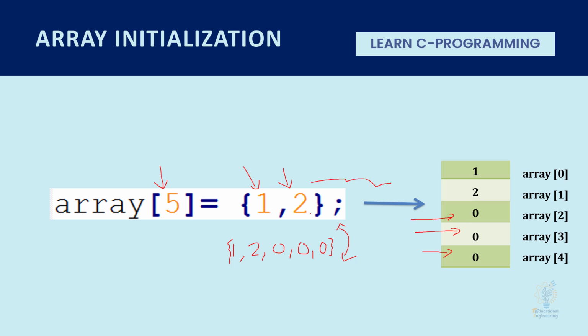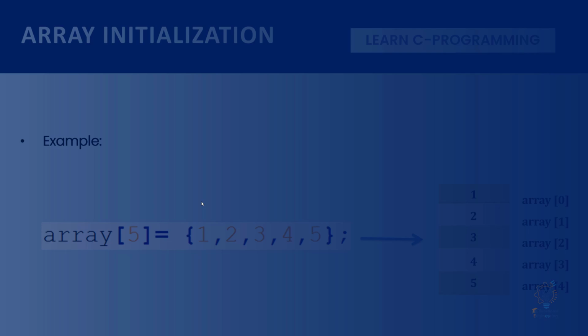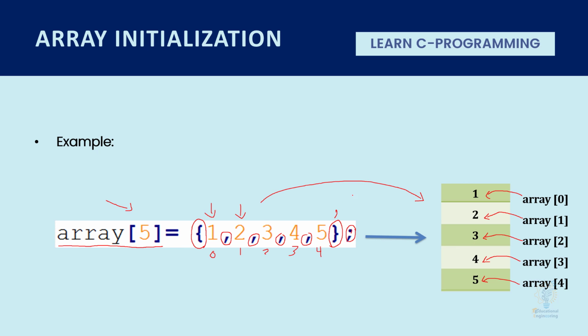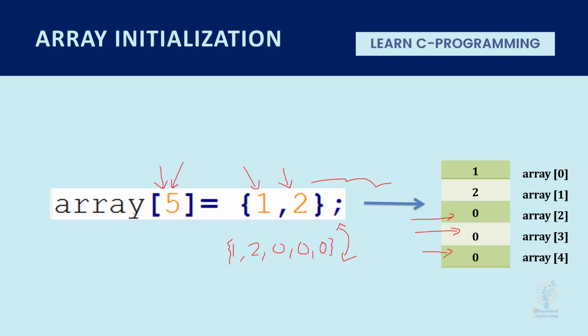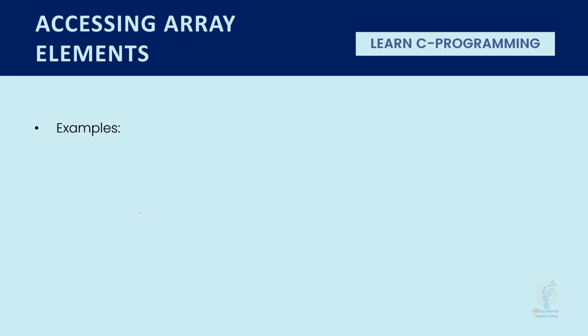Now, if you try initializing the array with values more than its length, this will lead to a compilation error. So let's say that this array has 5 elements. Let's go back and we added another comma and 6, another comma and 7. This will most likely give you a compilation error because you are adding 7 elements to an array of 5 elements. So for 5 elements, this must be only 5. If you added 7 or 6, it will give you a compilation error. These are a few of the things that you must keep in mind when dealing with arrays.